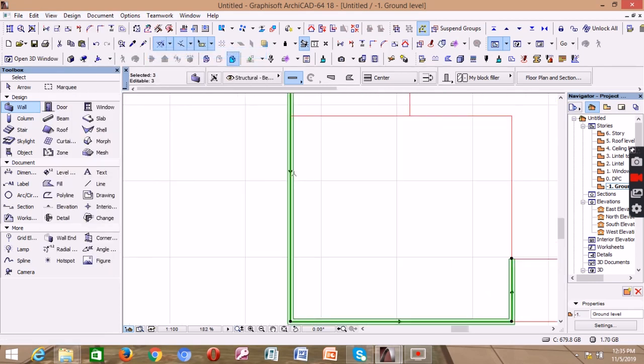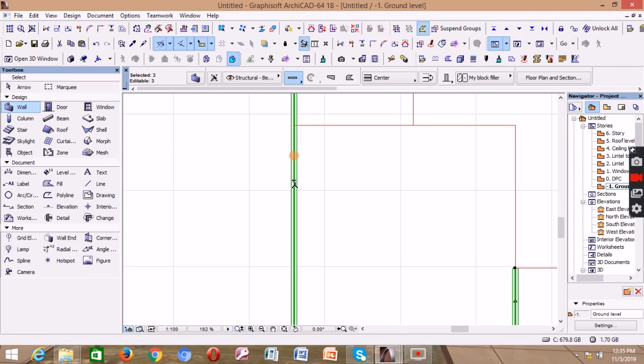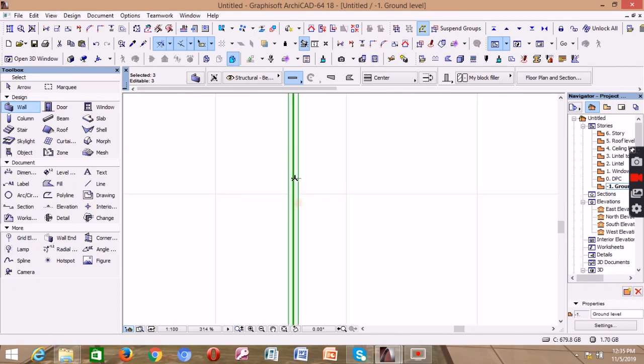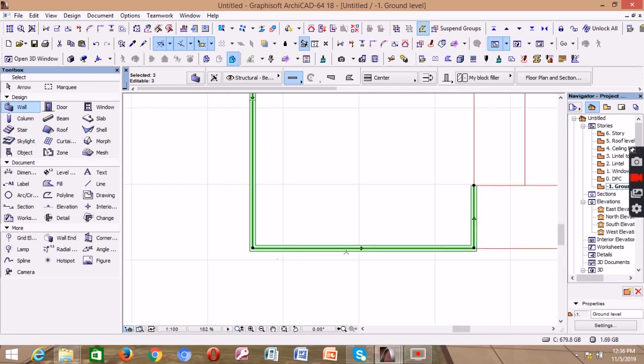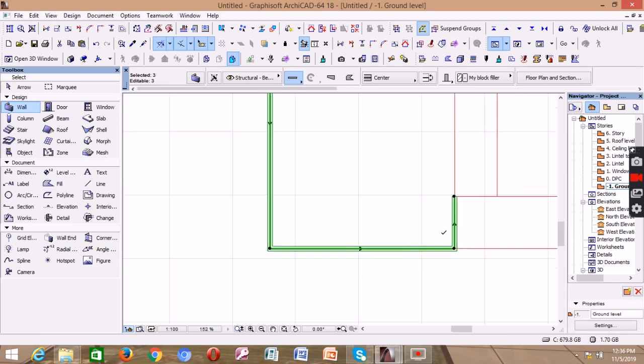If you look closely, you observe in the middle of the wall there is something that appears like an arrow. You can see it here. This arrow is pointing down, showing you the direction of flow of your cursor when you are drawing the wall. You can see the arrow as it's moving.